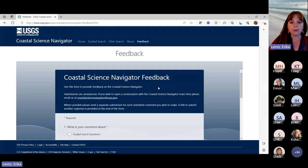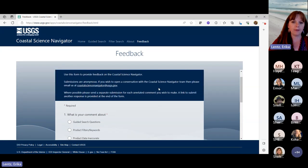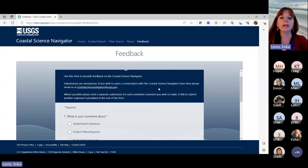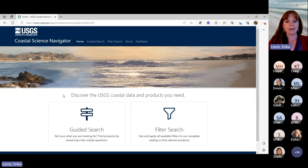There's a main steering committee that's part of this process, many of whom are on this call. These are links to their staff profile pages. You can also see that there is a place to directly link to the feedback form, as well as a general email address that will go to all of us if you have feedback you'd like to share directly. If I click on the feedback form, it's a fairly straightforward form that will guide you through and help to categorize where issues you might be encountering are so that we can fold them into our development and refinement process.